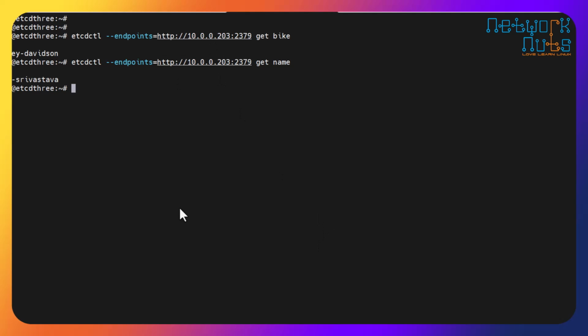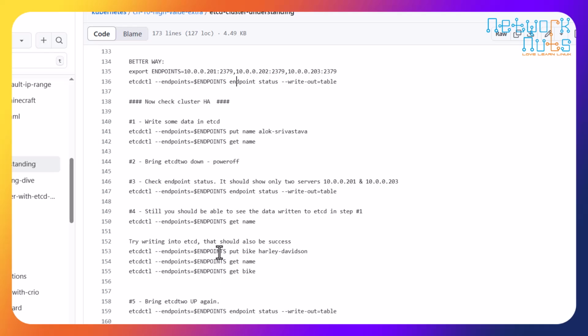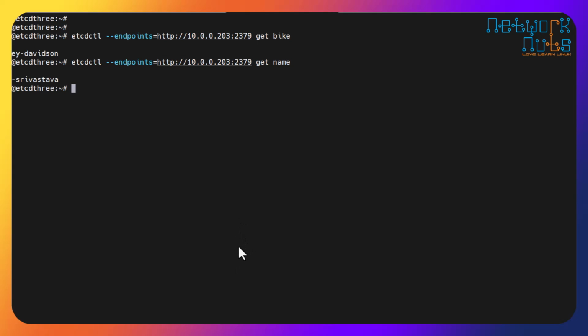I'll bring it back again, right? Now if I make 2 machines down, I should be able to write also. The cluster is working, so I should be able to write also. Let me write something.